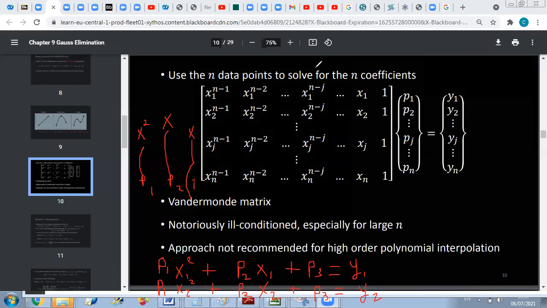No, George, the degree of the interpolating curve will be the number of points minus 1. If you have a linear interpolation, you need 2 points. If you have a quadratic interpolation, you need 3 points. So always the degree of interpolation will be the number of points minus 1. Okay.